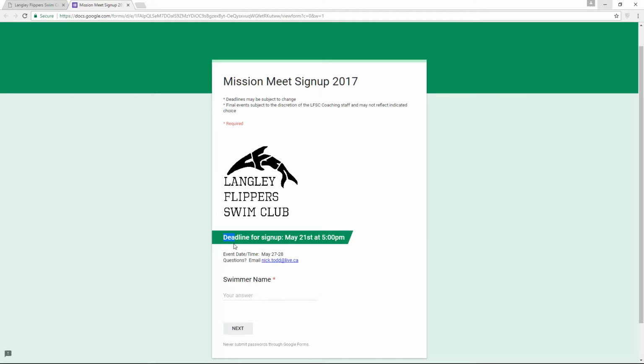Now say you signed up 2 of your swimmers late for a meet and they both wanted to participate in 4 events, well already that's $40 that you have to spend in order to sign up for that meet. So as you can see, the cost can again become quite substantial very quickly if you're not careful in adhering to the deadline. So I'd advise that you be really cognizant of the deadlines, be aware of them, and just really do your best to commit to them and get those entries in on time.